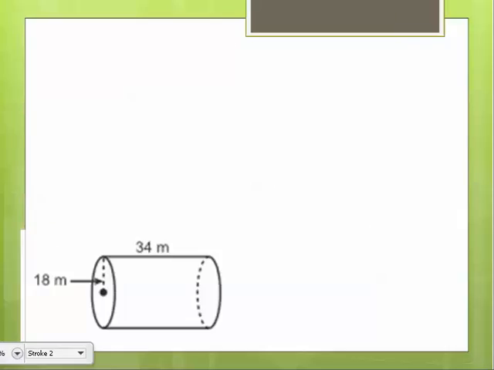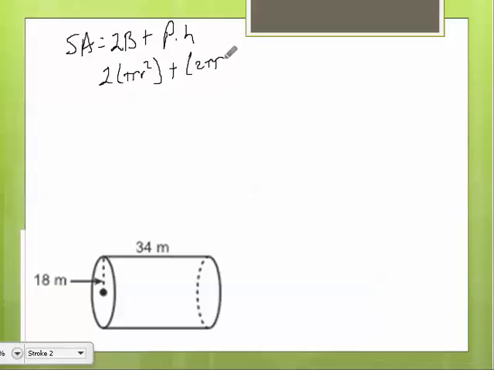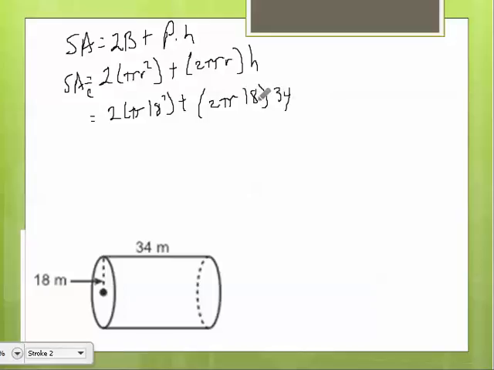Okay, moving forward here. This is a cylinder. The only difference in a cylinder and a prism is that we have a round object at the end, a circle. So if I looked at the surface area of a cylinder, I had 2 times the base plus the perimeter times the height. Well, we can do the exact same thing here. 2 times the base. Well, the base in this situation is pi r squared. And my perimeter in this situation is 2 pi r. And so that's the formula. And that's how we get the formula for surface area of a cylinder. Okay? So all we have to know is the radius, 18 millimeters, and we can plug it into this equation. 2 times pi times 18 squared plus 2 times pi times 18 times 34, which is the distance between them.